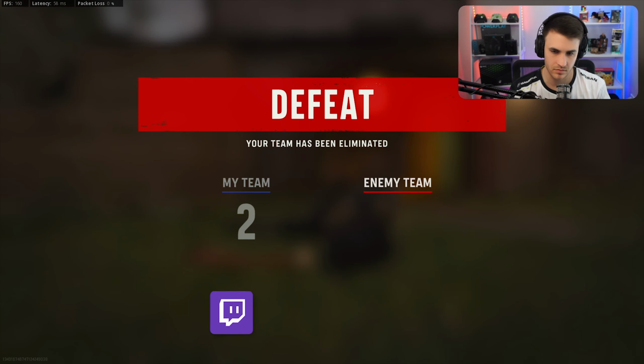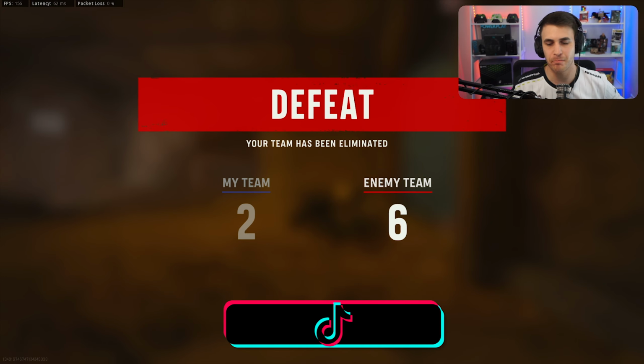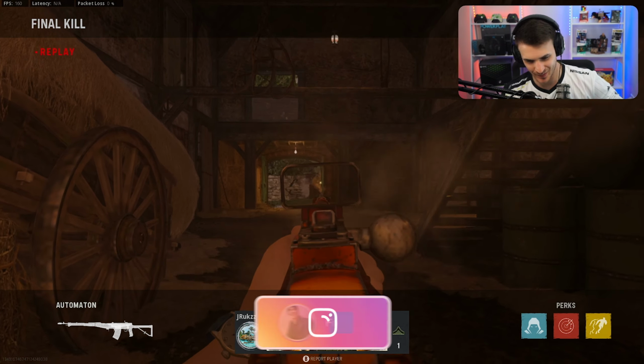Yeah. Okay, so I had a rough game. What do you do? These are semi-professional players we're going up against. That's all right. You shake it off and you move to the next map, Hardpoint Berlin. Here we go.